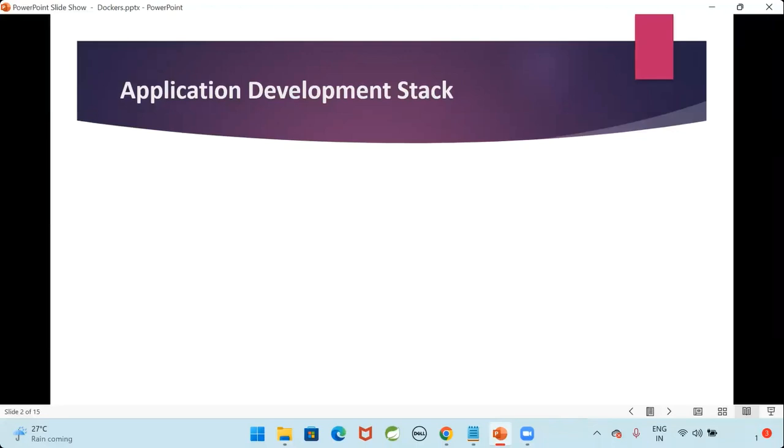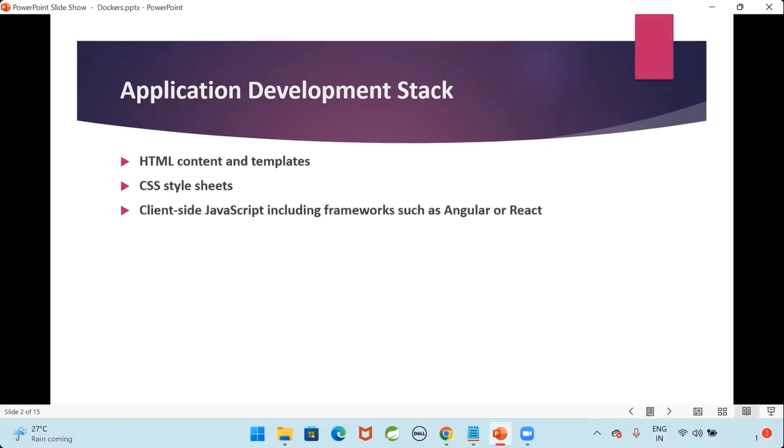Let's try to understand. For the application, HTML content and templates, web pages will be available. Front-end components will be available. Whatever you see on the browsers is called the front end, that is the user interface. To develop that user interface, developers will use HTML, CSS, and client-side frameworks like Angular or React.